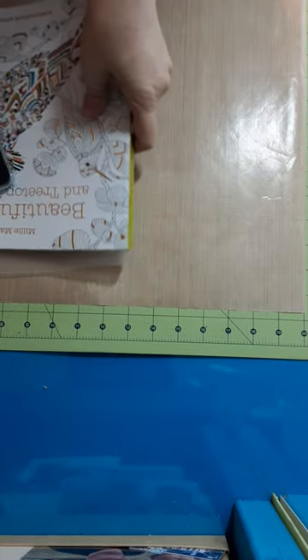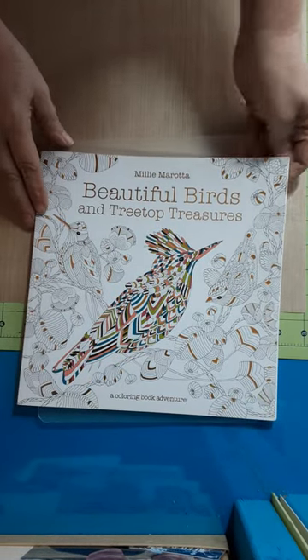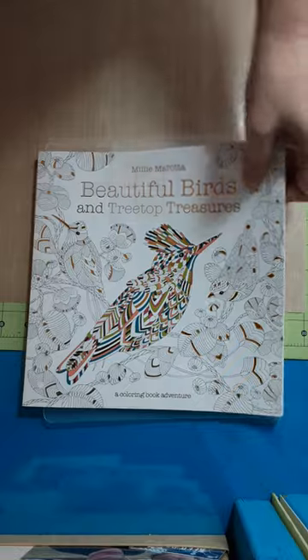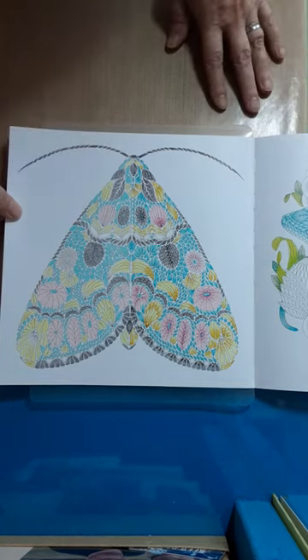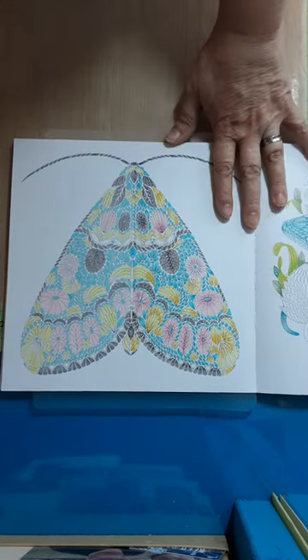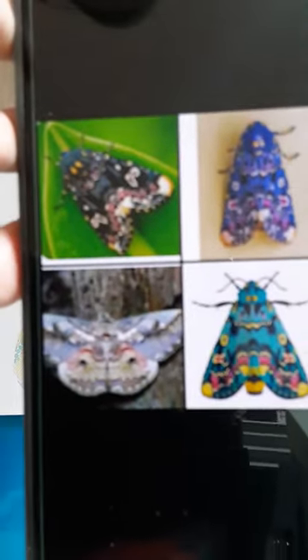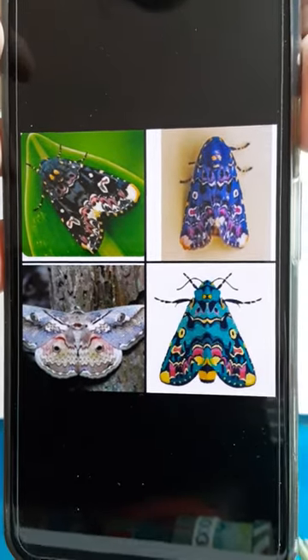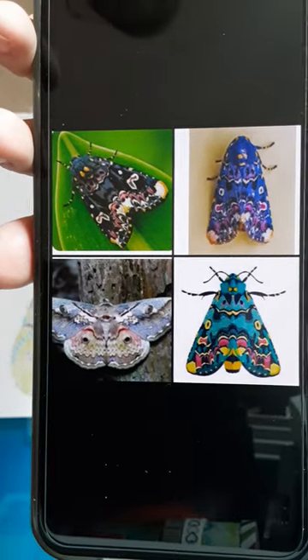Hey, you're back! I'm here too. I am back in beautiful Birds Treetop Treasures. Here is a picture we are going to be looking at today - a lily moth, and yes, it's a real thing. Look at the colors - oh my gosh, is that not just totally weird? Weird in a good way, in a colorful way, but just different.